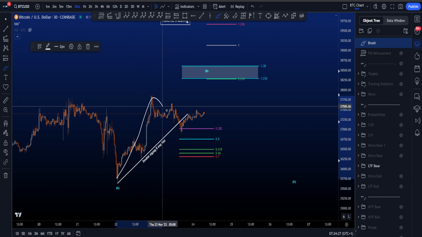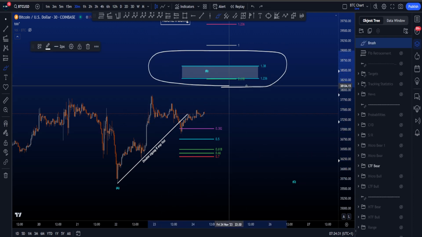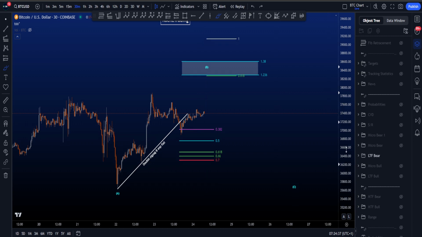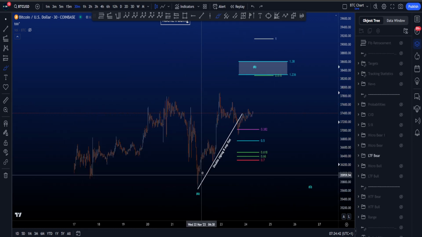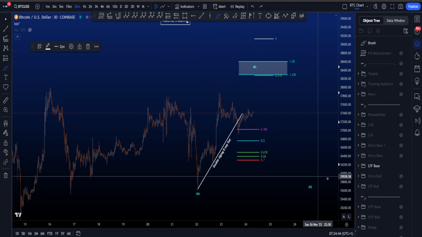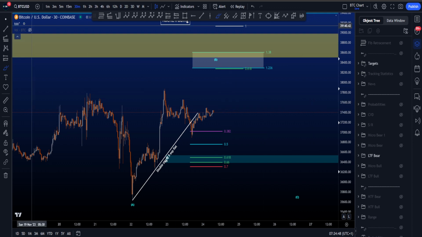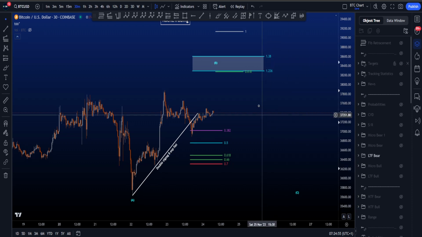So then we have a double zigzag in a wave B that also works, where the most common target for B is between the 1.236 and the 1.38, sitting between 38.3 and 38.6k, after which we want to see an impulsive move to the downside to at least take a couple of lows that we have over here. Now this target area for B is also in confluence with the golden target box here, 38.5 to 39k, so that is some nice additional resistance.